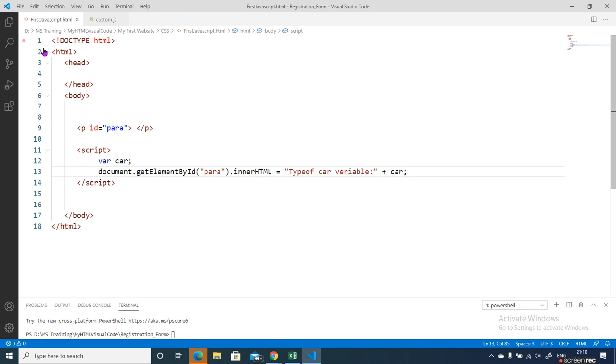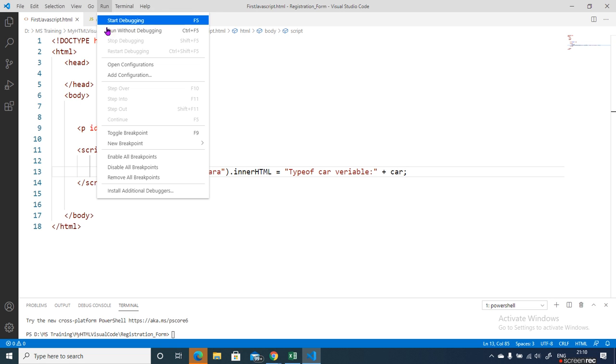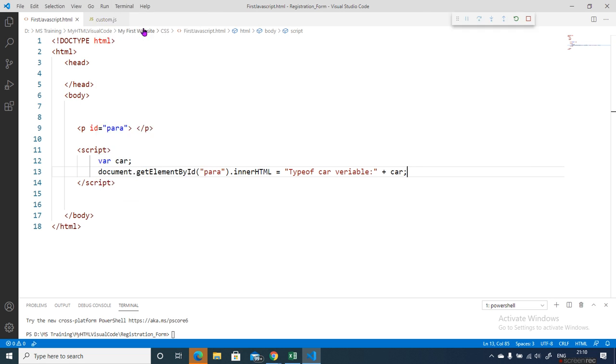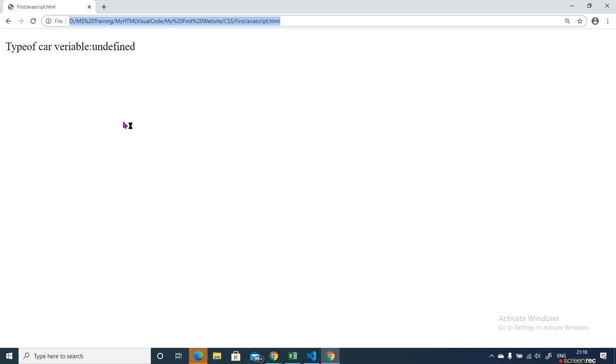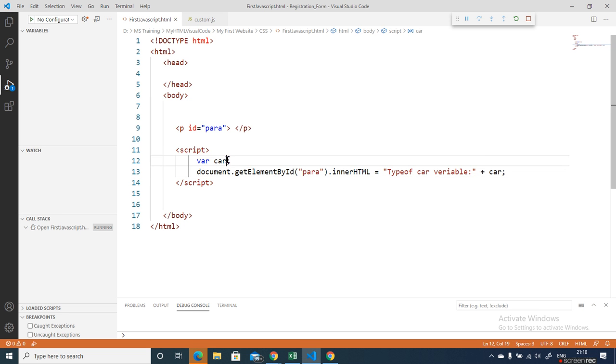Save this and we'll check the output. Type of car variable is undefined. You're getting undefined, meaning if the variable has no value, then the type is undefined.